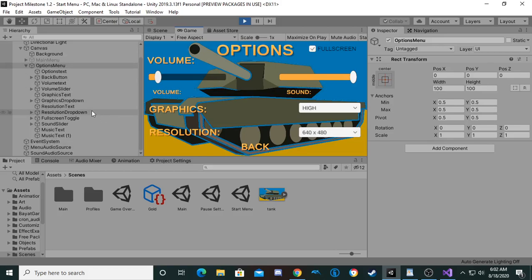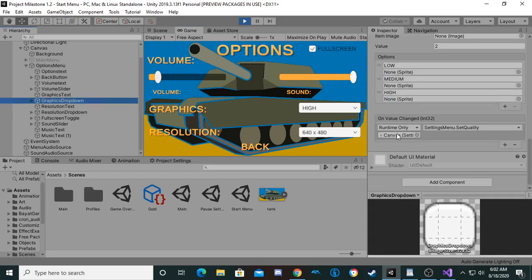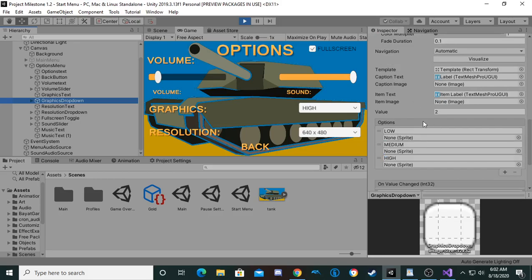For the graphics, just to better show evidence, because the game isn't graphics heavy and you don't notice a difference, go through the inspector, go to the graphics drop down, scroll down. Over here is where you can see whether the graphics changed.